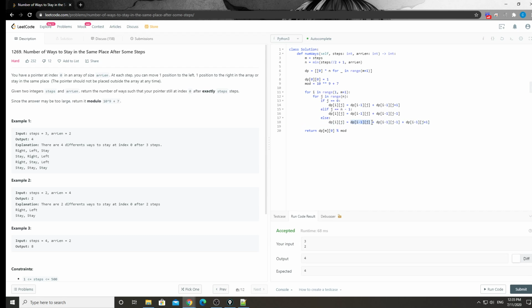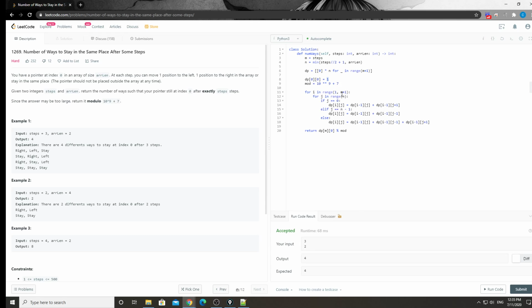It's basically three ways: stay, move from the left, and move from the right. And then we simply do some checks here.